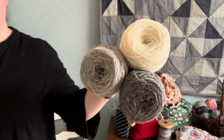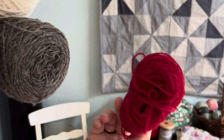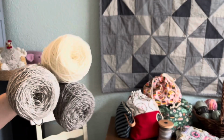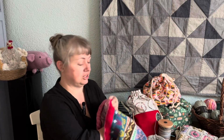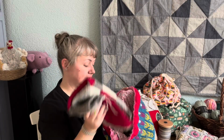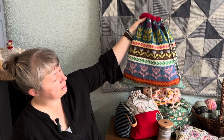So this is the Tesselse schapenwol, the 3 colors. And this is the Yerbo, which you can see is almost, well, it's half used. So yeah, I think I need more of the color. Maybe, I don't know. I'm not good at math, so I didn't do any math. I just bought 4 skeins and thought that would be it, but probably not, because one of them is almost used up already. And it lives in my flower project bag designed by Hanne Rimme.